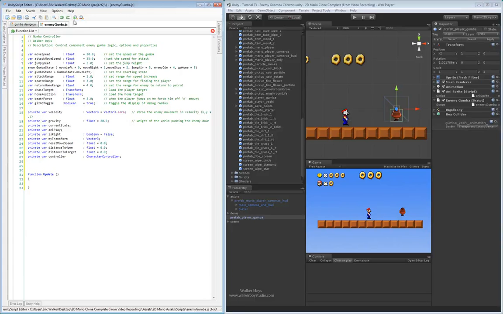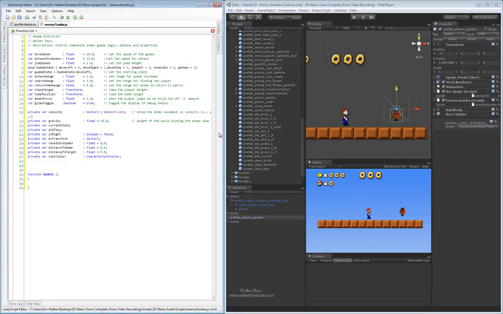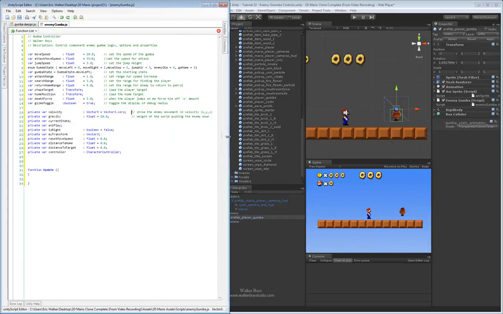And with the word wrapping, let's go ahead and take our options. We've got word wrap long lines. We've actually got it turned off. We'll go ahead and just open this up just a little bit more. There we go.